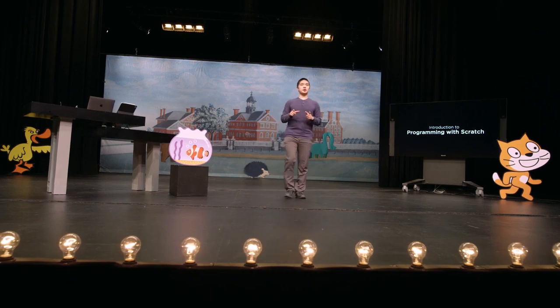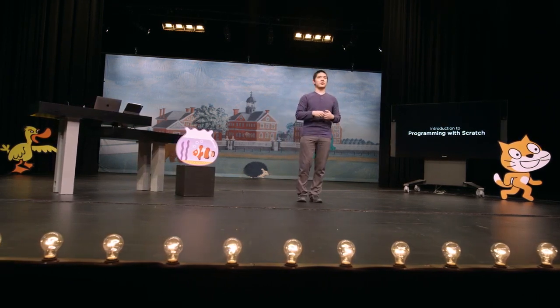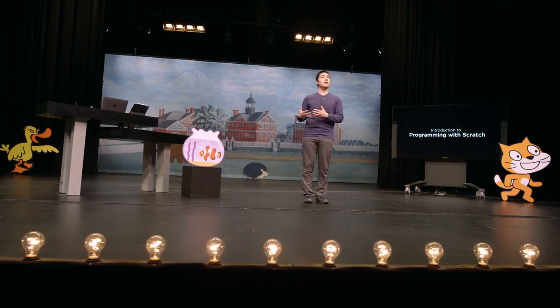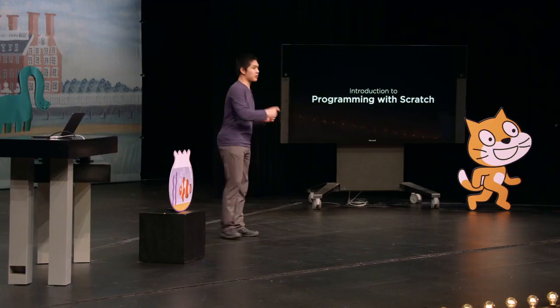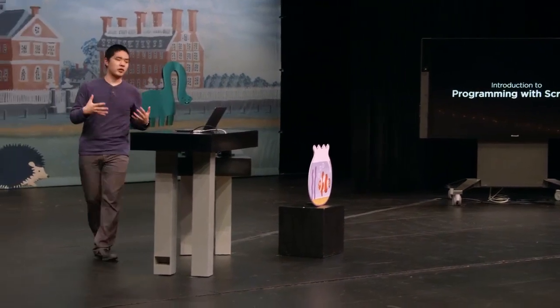And last time, we took a look at events, things that can happen, like us pressing the green flag, or clicking a button, or pressing a key on the keyboard, and letting our Scratch project respond to those events. And how do they respond? Well, they respond with functions, those blocks that we stacked on top of each other to let our sprites or the stage respond in some way. And so let's take a closer look today at those functions.